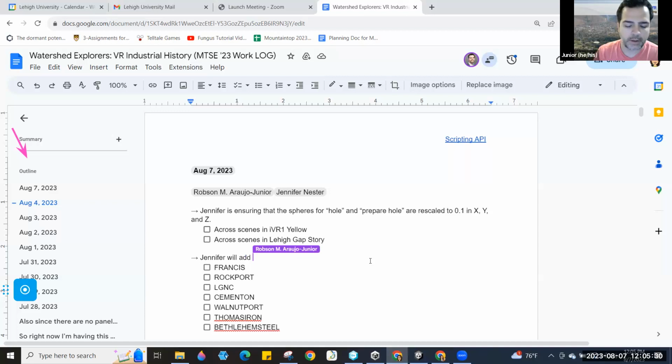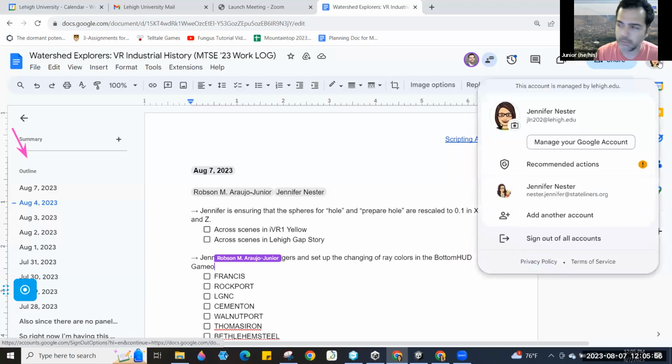So Jennifer, we will add event triggers and set up changing bottom HUD across the following scenes.